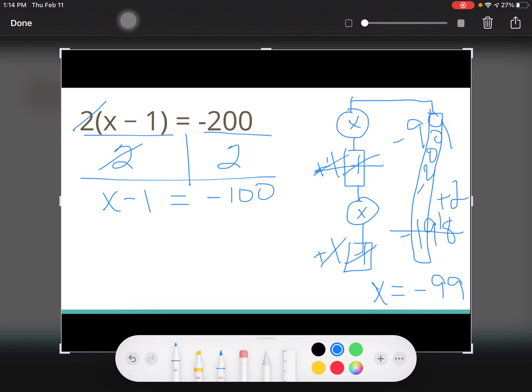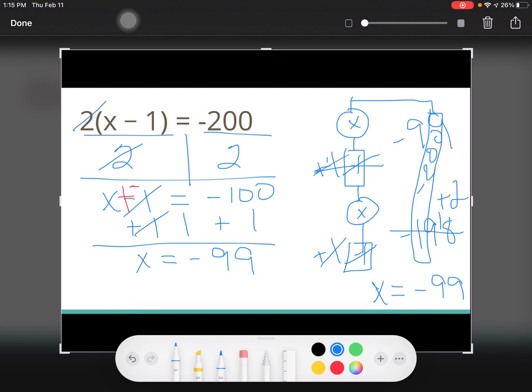Alright, so now I don't have x by itself yet, so I have to do my upside down t again. I have x minus 1, which is the same thing as x plus negative 1. So if I'm looking at this, I have a negative 1. I'm going to put a positive 1 with it to make a zero pair. So if I put positive 1 on the left, I have to put positive 1 on the right to keep it balanced. So now my 1's cancel each other out, and I'm left with x equals negative 100 plus 1 equals negative 99. And that is, in fact, what I got when I did the hanger diagram.